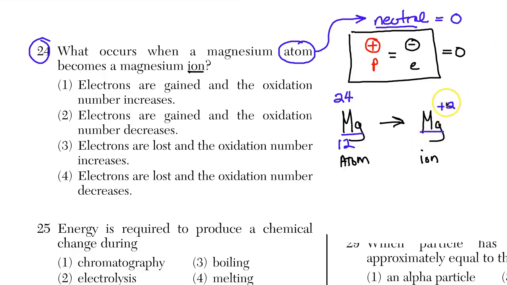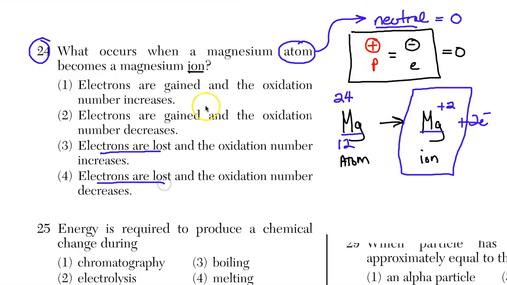So how can we become +2? Can't gain 2 protons. It would no longer be magnesium. It must have lost 2 electrons. And all metals lose electrons. All metals become positive because they hold on to electrons loosely. So for it to become this ion, and they didn't say this, so you had to either know that or look at the periodic table like we did, electrons are definitely going to be lost anytime we have an atom, neutral, hey, you got to say it, becomes an ion that's positively charged. Metals lose electrons because their electrons are loosely held. You can't find me a metal in the periodic table who becomes negatively charged.